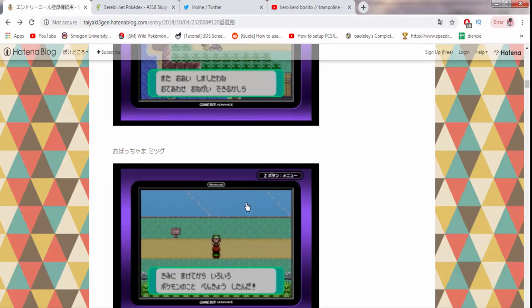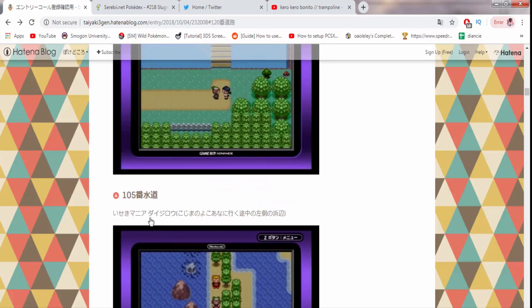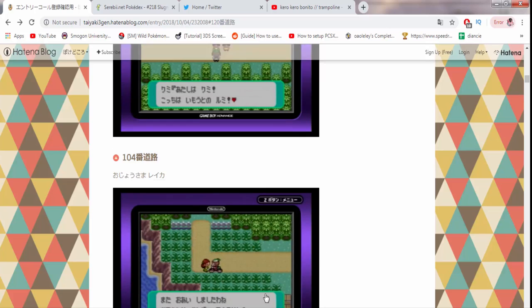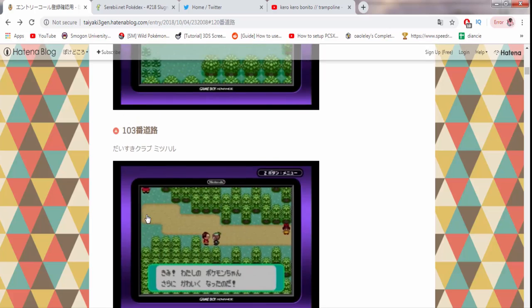this girl, and then this rich boy, this girl as well, and then a bunch of people in the bug forest or whatever it's called, Petalburg Woods, you might not have registered just because you haven't spoken to them since you've defeated them in battle. So make sure to do that.